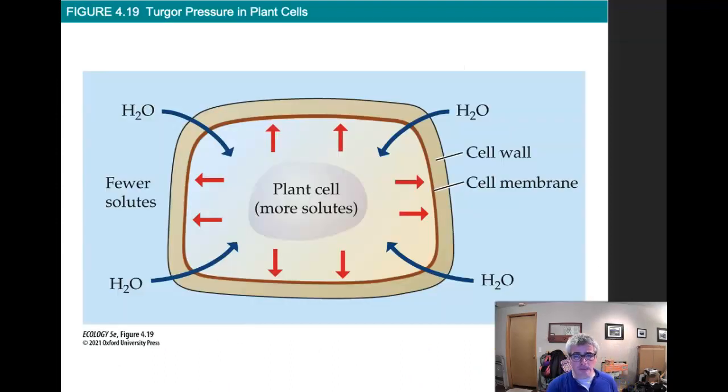This kind of goes back to the 100 series of biology, but plants require this stiffness. They have a cell wall that provides some structure, but they need water to come in to support that structure. And we're all familiar with a wilting plant that is low on water. It can't support itself anymore. This is the mechanism for that: the plant cell typically has more solutes compared to the environment, so water wants to move into that space, and that helps exert external pressure on the cell. So it has the cell wall, but it needs water pressure to push out against that cell wall to give it rigidity.